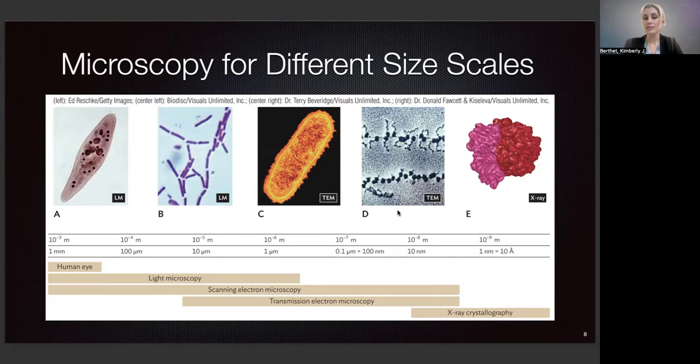Moving on to image D, what we're actually seeing here is transmission electron microscopy, and we're seeing what we call a polysome, which is an mRNA with ribosomes attached to it, making proteins. So those little squiggly tails that you're seeing coming off is actually the primary sequence of amino acids for a polypeptide chain being created. And X-ray crystallography, as we see down here, can actually give us the ribosome structure.